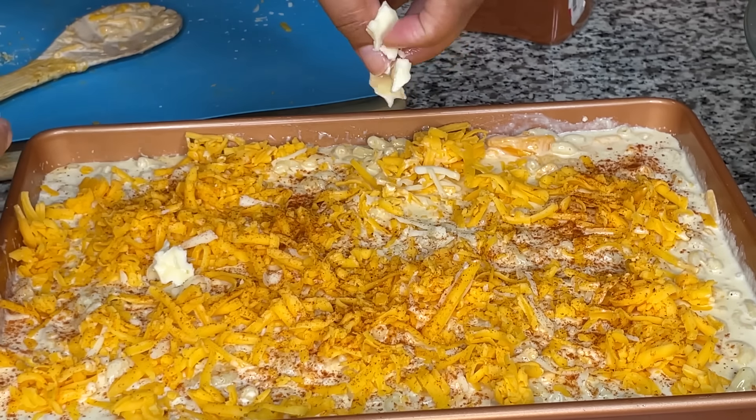Now we're ready to put it in the oven. I take a piece of foil and spray it with sunflower oil so the cheese on top doesn't stick to the aluminum foil. I bake this in an oven preheated to 350 degrees — total time is about an hour and 10 to an hour and 15 minutes. At the 30 minute mark I took the foil off — it's still a bit jiggly and not golden yet. At one hour it's mostly cooked but not deep golden yet. At an hour and 15 minutes it's how I like it.